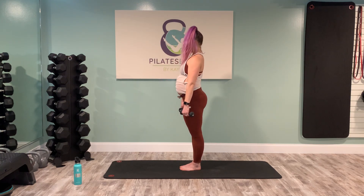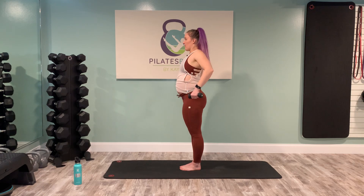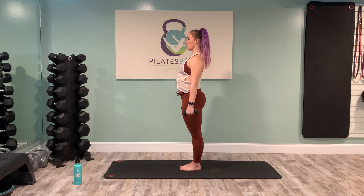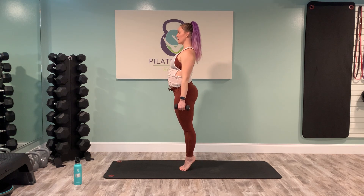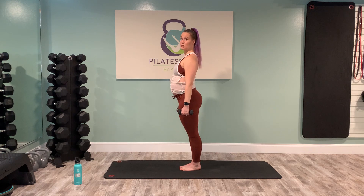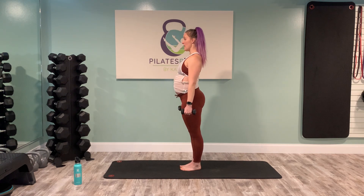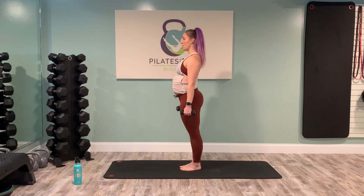Take the shoulders back again and do that one more time. Gently tuck the chin like you're making a double chin, let the shoulders roll forward, and the weights roll you down — it's like you're folding your belly button in half. Squeeze your glutes to protect your lower back, then swing the weights arms forward and back, like you're skiing. Tummy muscles pulling in, with a little oblique work so we don't lose balance. Let the arms come heavy and still, keep that energy in the legs, pull the belly in, squeeze those glutes, and slowly roll back up. Head will be the last thing to lift. Give a shoulder shrug up, roll them back and down, finishing with that posture set.